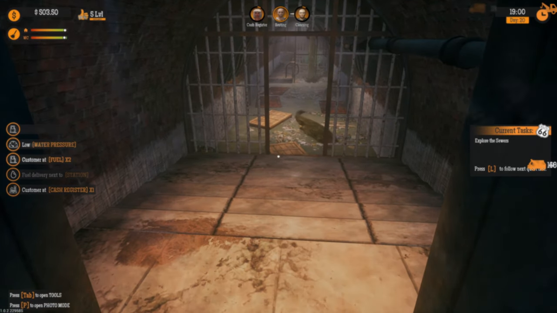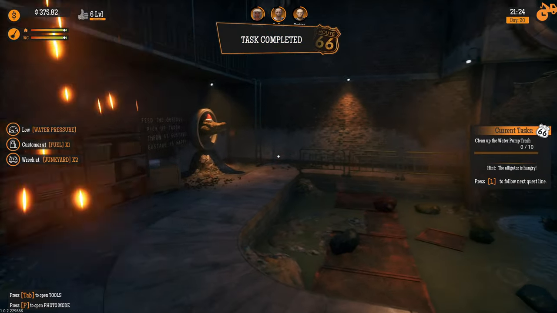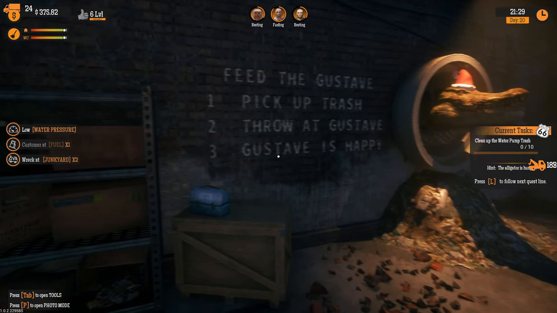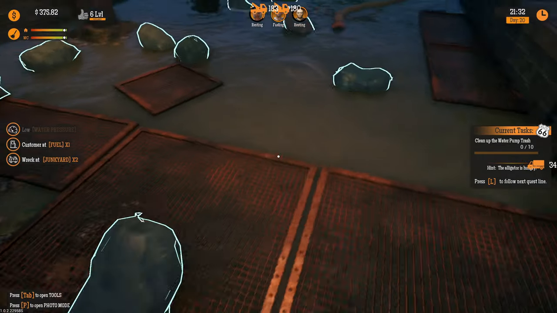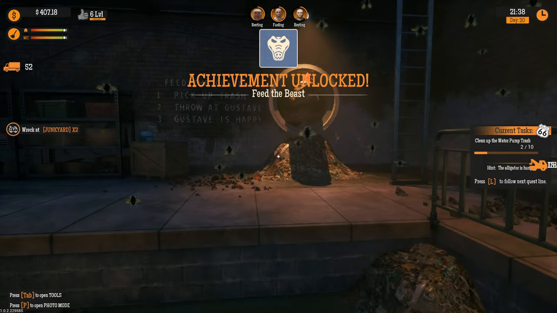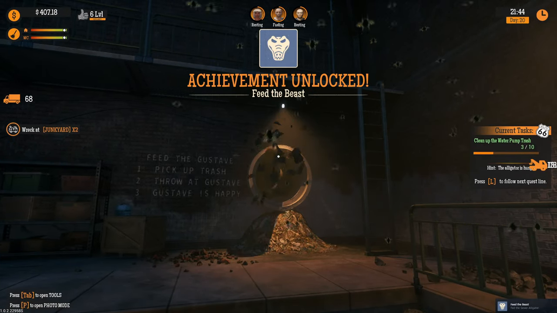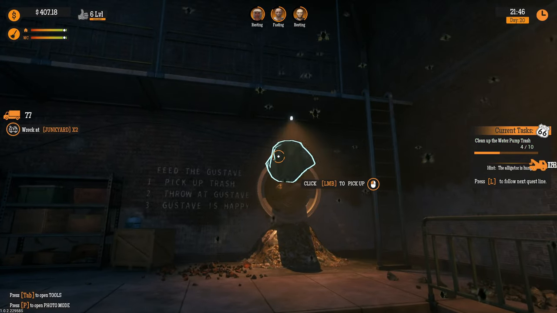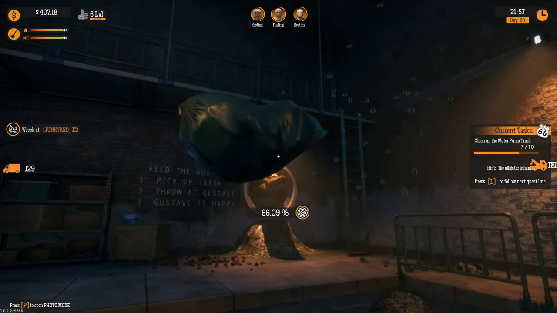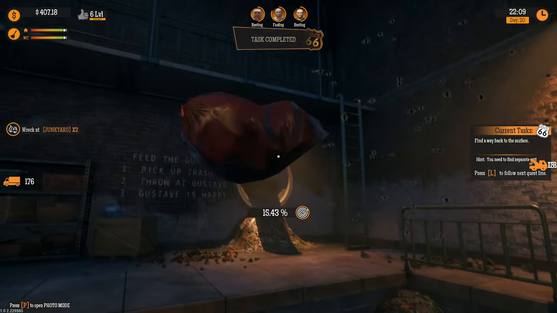Oh! Yeah, I'm stuck here. I don't know how to do this. Oh! Ooh! What's that sound? Oh, there. What are you? Feed Gustav, pick the trash and throw it in Gustav. Gustav is happy. Alright, let's try it. And then throw it. Oh! Feed the beast. Alright, let's do it again. Alright, let's keep this trash in there. Let's go. Alright, I think this one is the last one. Let's do it.